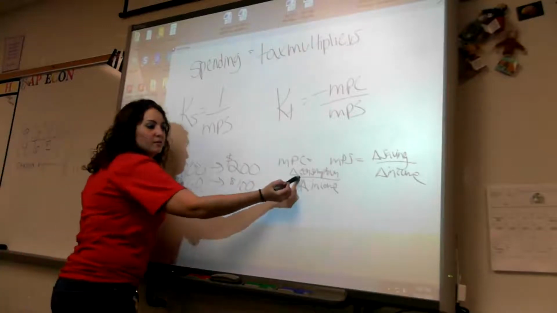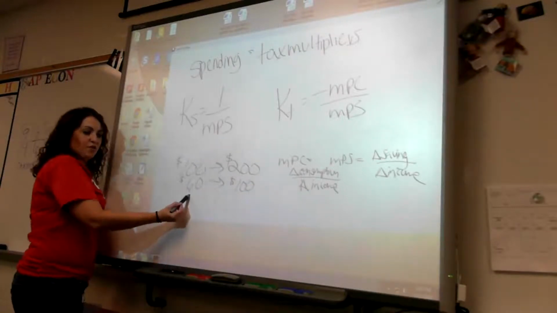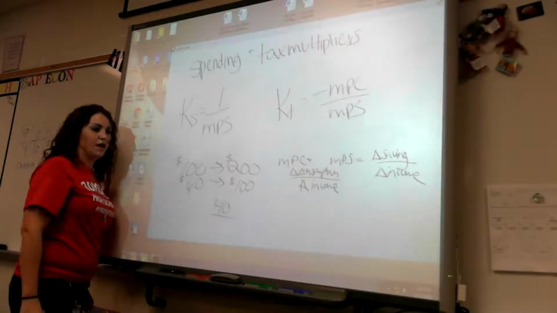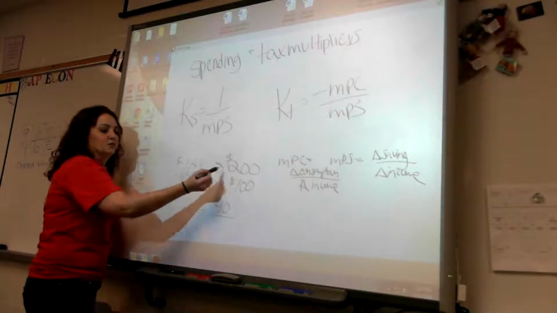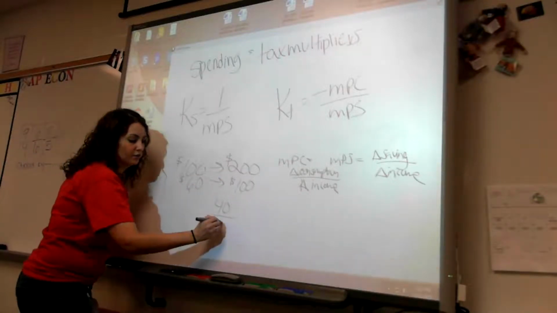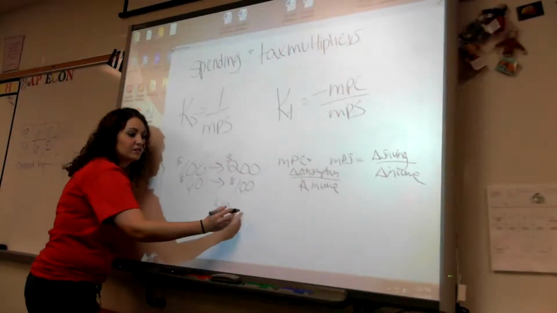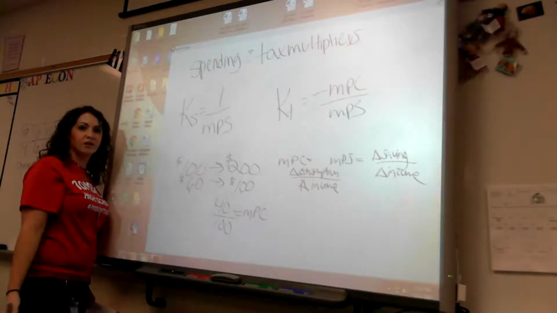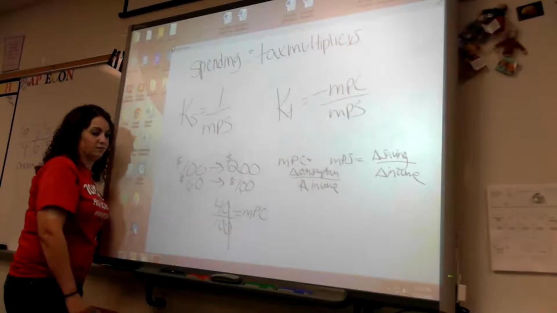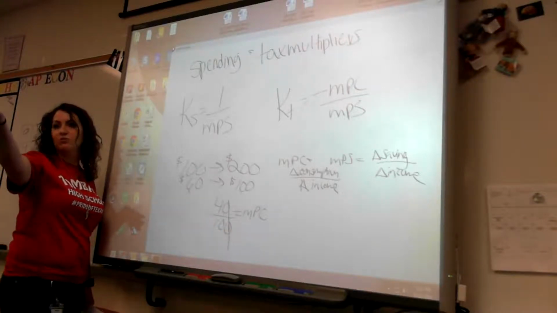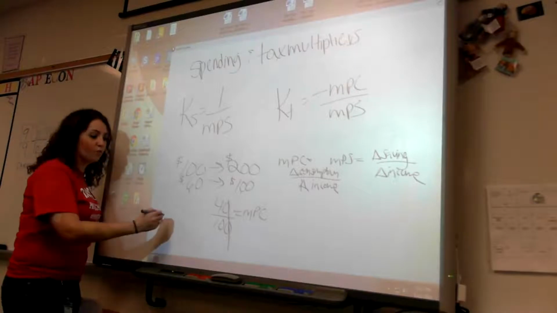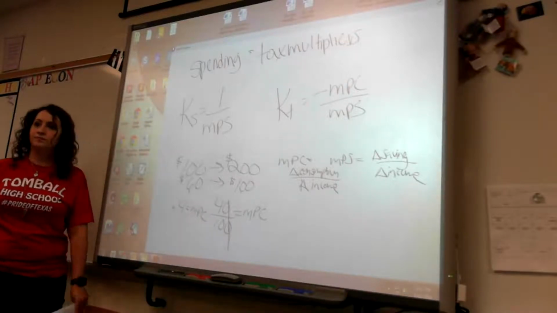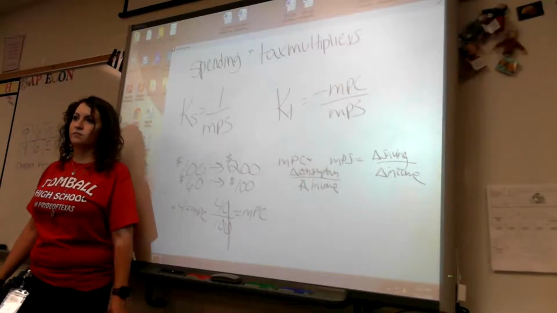Well, change of consumption was from 60 to 100, so the difference is 40. His change of income was from 100 to 200, a change of 100. Since I just said spending, this is going to be his MPC. So it's going to be 40 over 100, which is what in decimal form? 0.4. But my question was, what if you don't change consumption? What if you just spend the same amount of money, but your income increases?